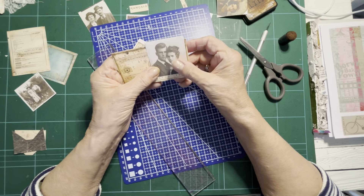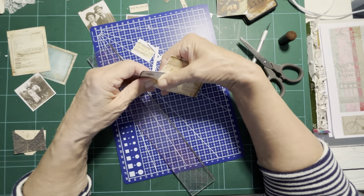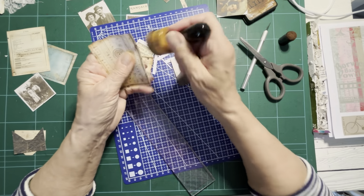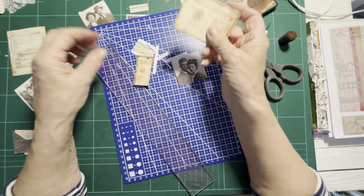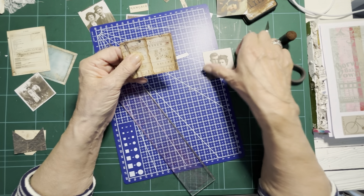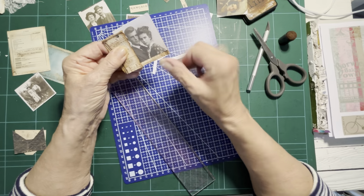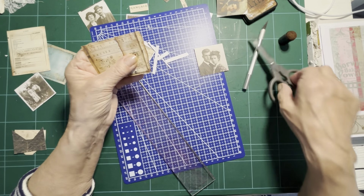I think it might have been this one — she did that. This is sort of like a sailor's wallet. I think she did something along those lines and put them in there. Of course our piece of card isn't as long because of the naughty printer, but it will still be okay. I think she cut this off like that.